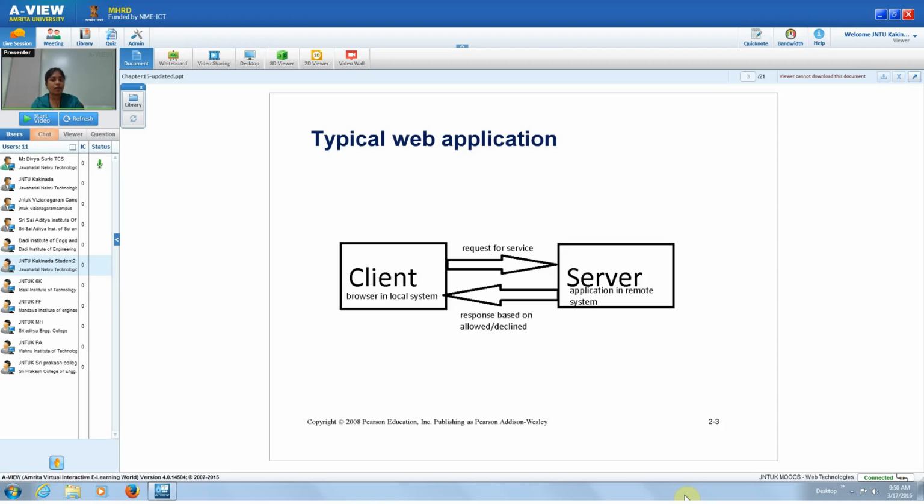So you will be developing how the GUI should be, so that the client can understand what is happening in the application, and how the database should be, what type of details you want to save in the database, so that whenever the client asks something, this application can respond. And also you will write what type of logic you will be writing, so that you can provide different services to the client. So this is the typical web application. All these different services, GUI representations and database maintenance, you will be developing using web technologies.